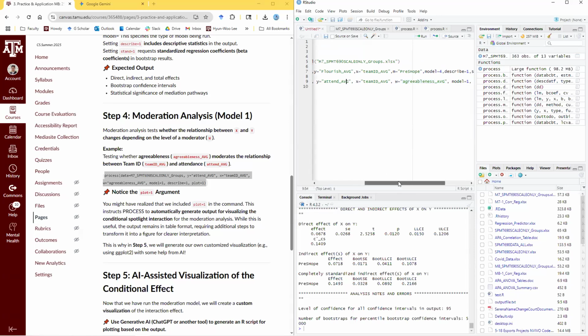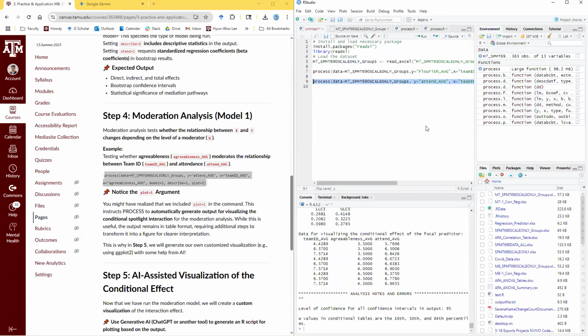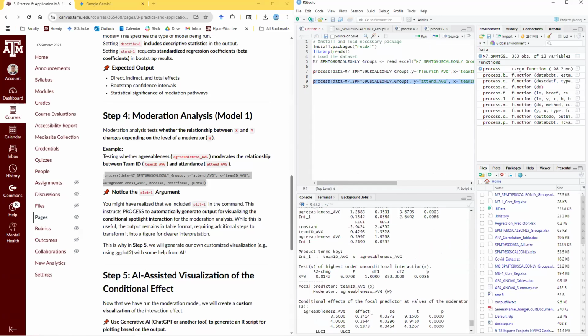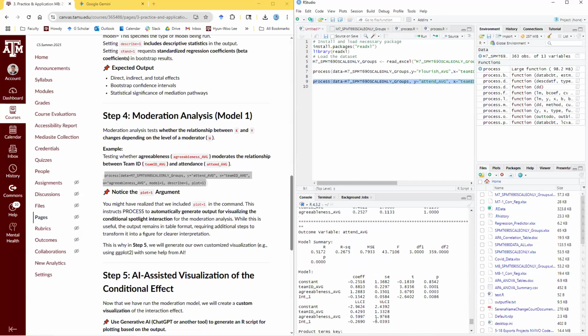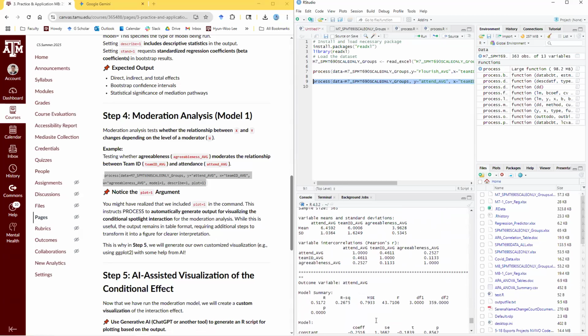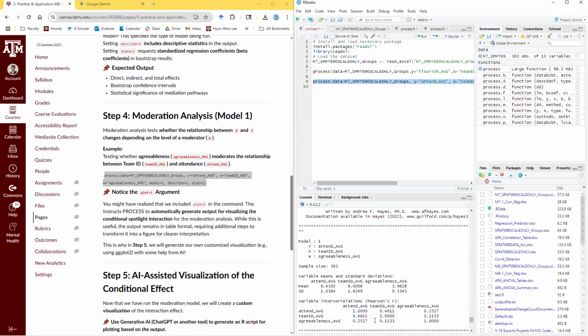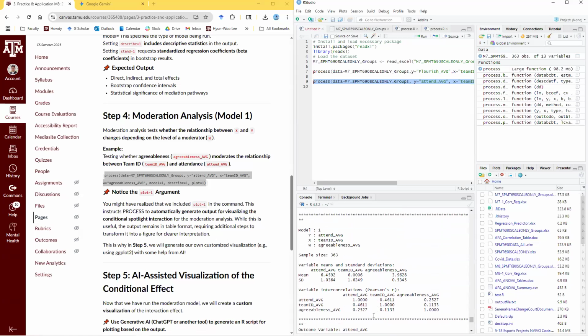The DV has changed to attendance. And we ask for descriptive stats and we ask for plot code. I'll show you how to use the plot code real soon. So bear with me. Let me run this command. It will give you a much quicker response because this time we didn't need to run the bootstrapping.